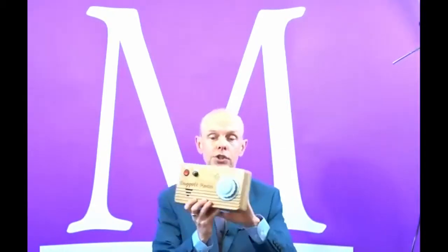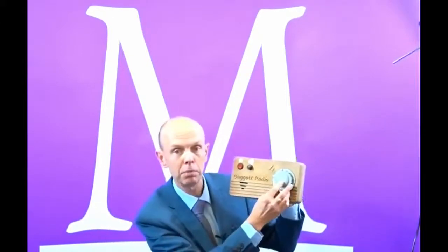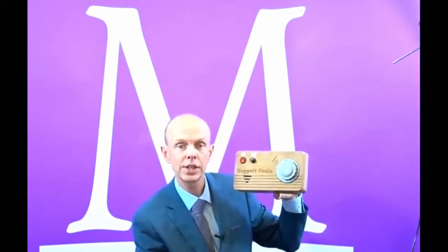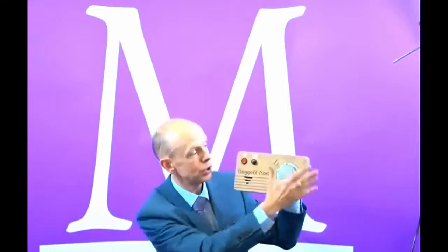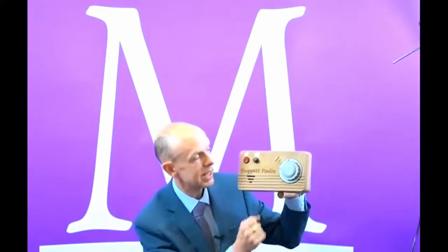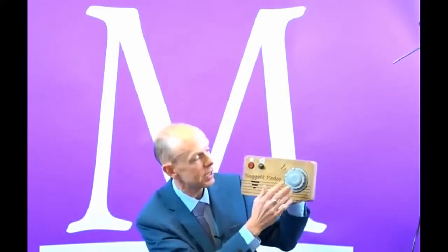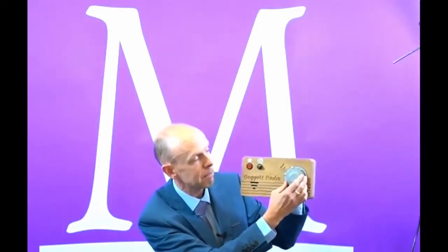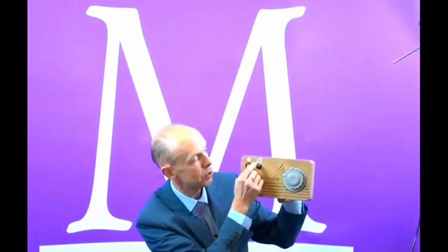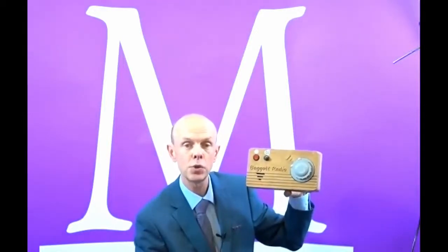This is an A-level project that a student did in his first year. This is for people who unfortunately have memory problems but want to listen to a radio. So on this set, it was using a lovely piece of natural timber, and we've machined it out of a solid piece of timber and also put the electrics in the back, a simple dial to turn and an on-off button and a volume. So people feel comfortable when they're listening to the radio.